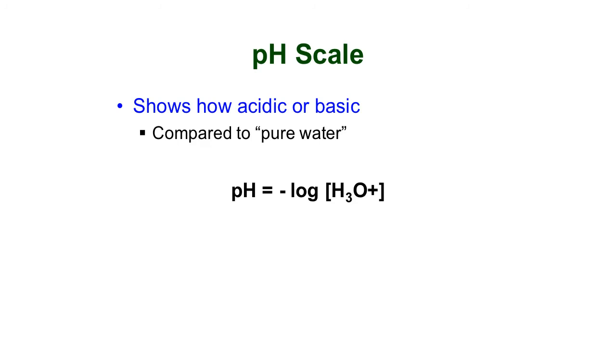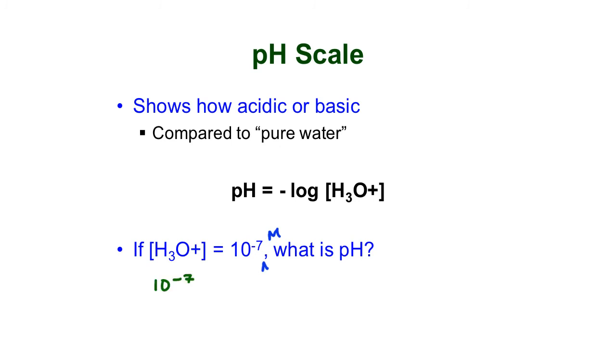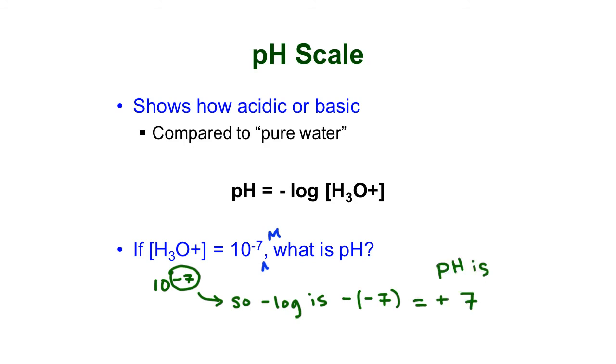So here's the equation. As you can see, pH is equal to the negative log of the H3O plus concentration in a solution. So just like pKa before, we can figure this out using our calculator, or we can estimate using the exponent. So if I were to take H3O plus equals 10 to the negative 7th, what pH would that be? Well, if we estimate, we can see right away that the exponent is 7, so we're just going to make that negative 7, negative times a negative, so then that would be positive 7. So the pH would be 7.